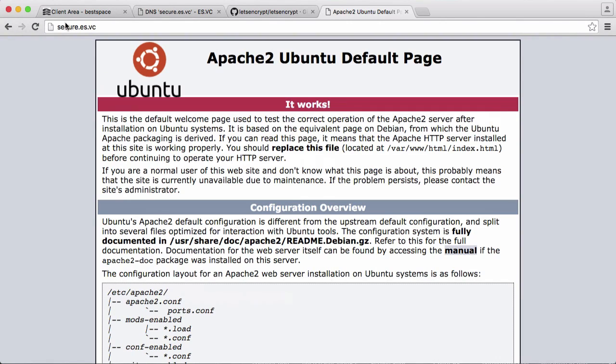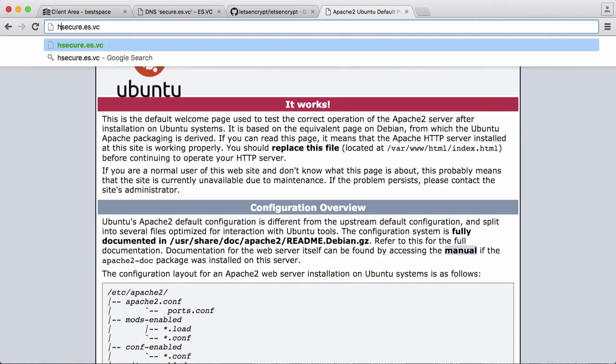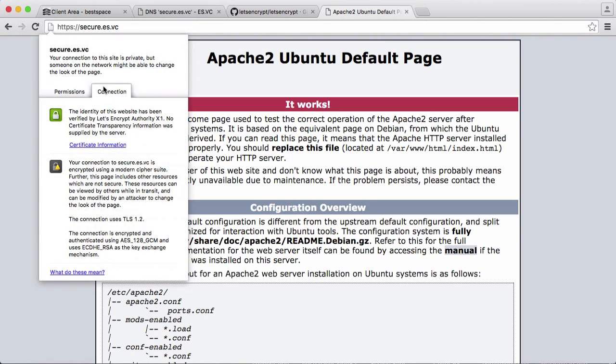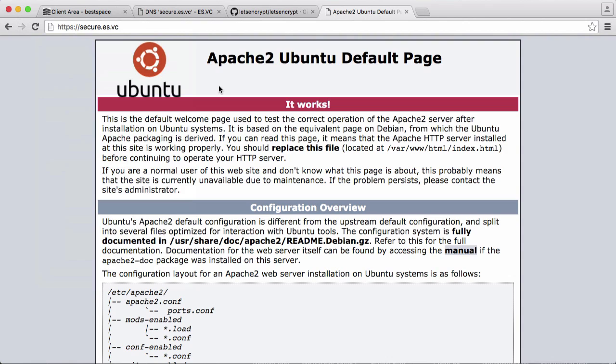So now if I type in HTTPS secure.ace.vc and I hit enter, you can see we are now running a HTTPS website. The reason it's not green is because inside of this HTML page, some of the files are referenced using HTTP instead of HTTPS. That makes more sense if we look here. You can see that the website is secure, but it says this page includes other resources which are not secure.